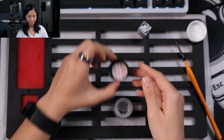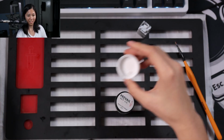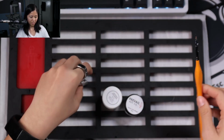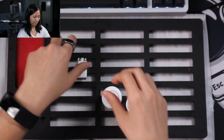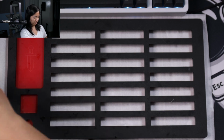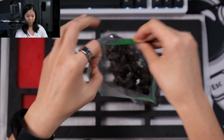Okay, finally, lubing 20 switches surprisingly takes a large amount of time. Unexpected. I'll leave that there for these stabilizers. Put these in the bag.